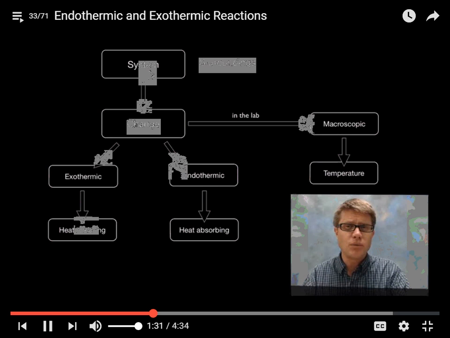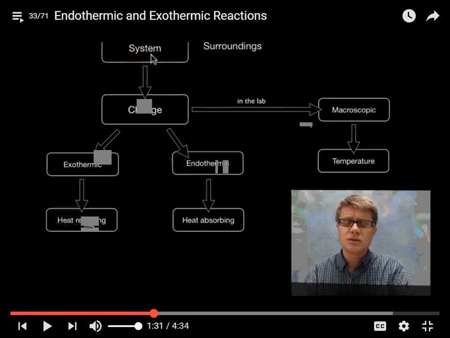Now a really neat way... Okay, so I'm going to give you the information I think is important. I said exothermic reactions and endothermic reactions. We're going to have a graph for that in just a second. I have little axes here already drawn.